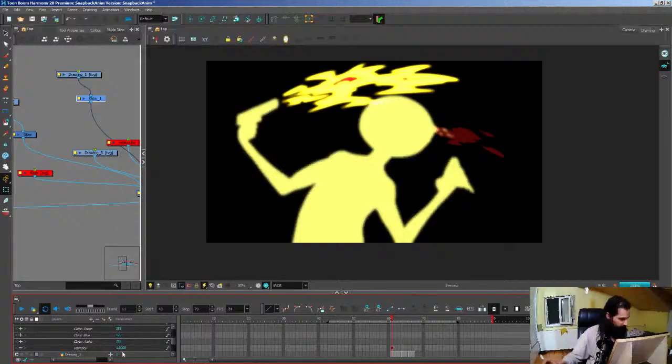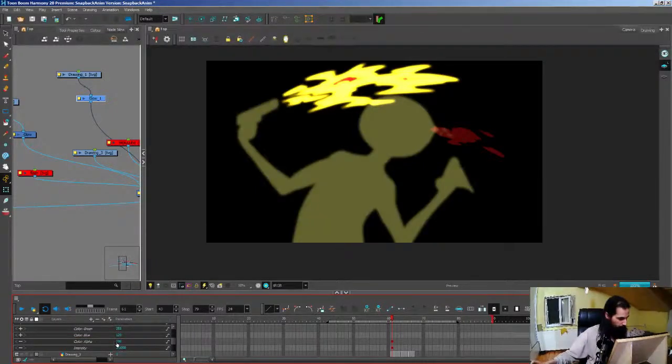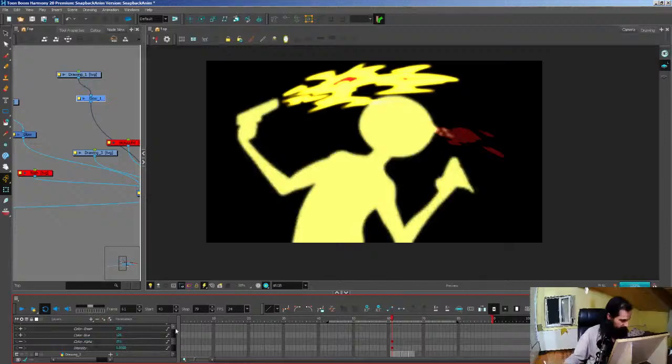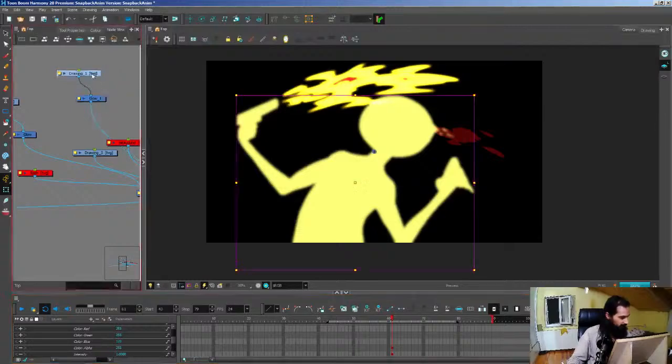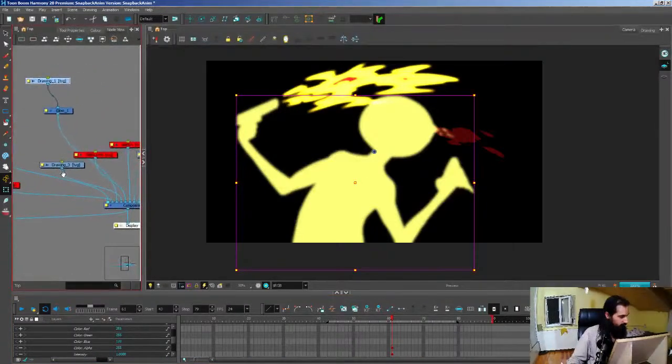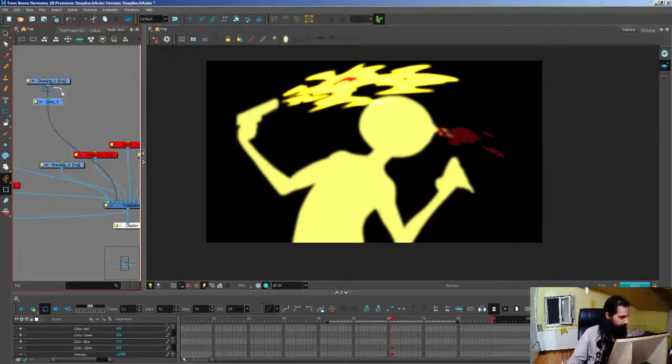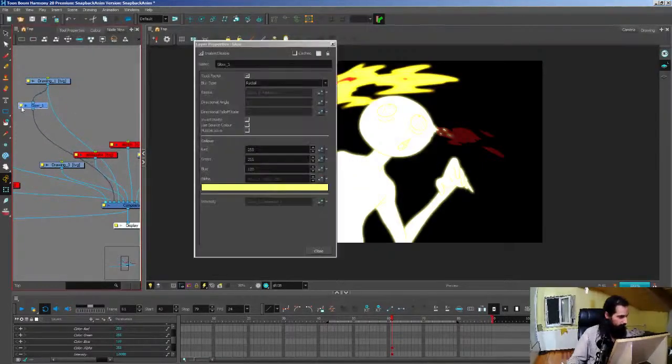No, this is not it. Okay, let's change the alpha then, 100. Nope, this is not it either. Damn it. Why? What do I have to do? Ah, yeah, okay. I need a second layer for this. It's underneath. Okay, nice.